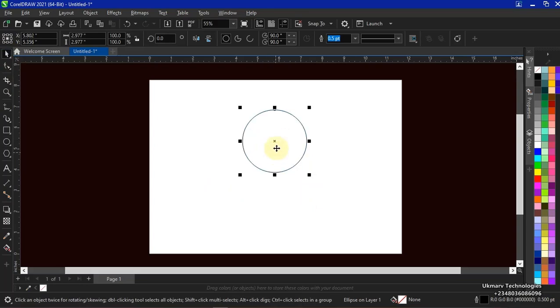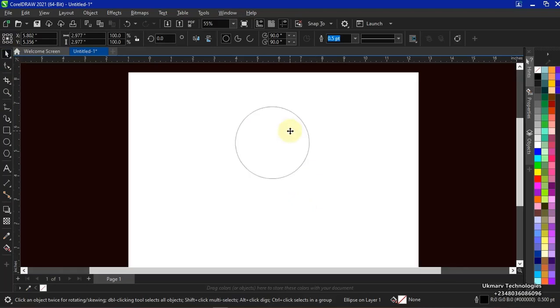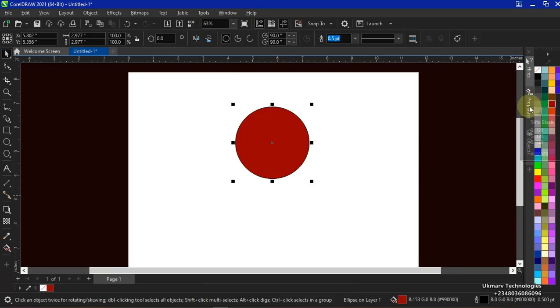Now I want to duplicate it, but before I duplicate it, I want to give it a color, any color of your choice. Let me go for this. Depending on the version of Corel Draw you are using, whenever you see the cursor change to a double arrow, it means you are good to go.